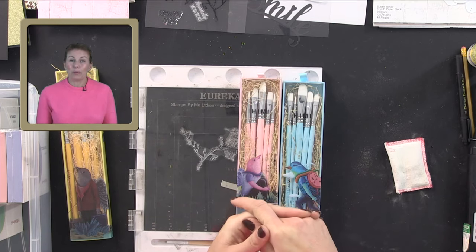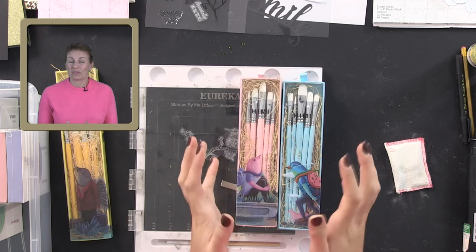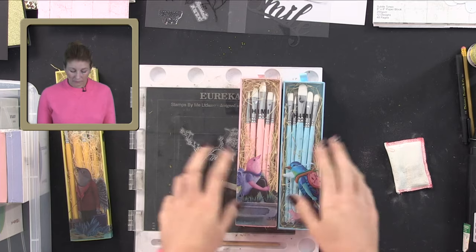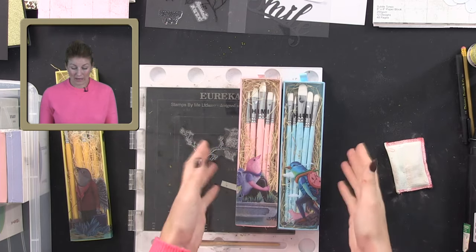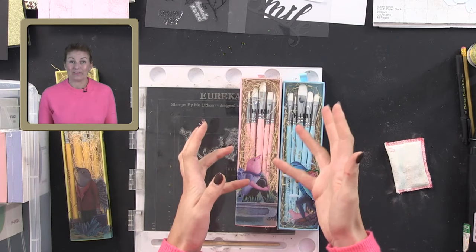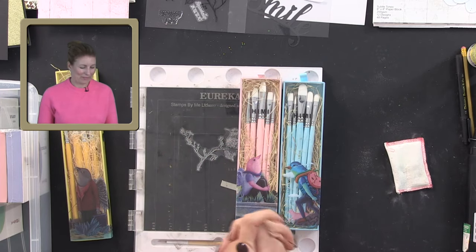So if you bought the purple ones that we brought to you, they were sort of like a tester. If you did buy the purple ones, I would say you probably don't need these ones. But they are now nicely packaged and they come in 5 different sizes. So go and check these out on the website too.